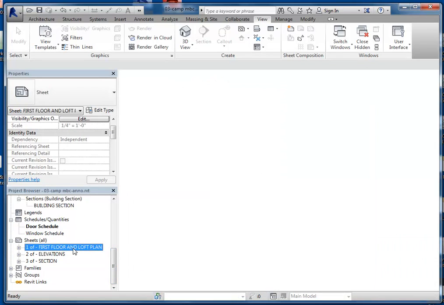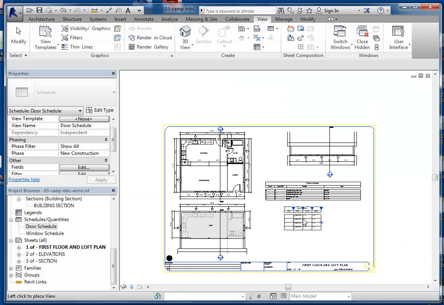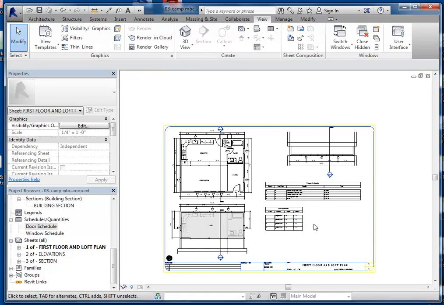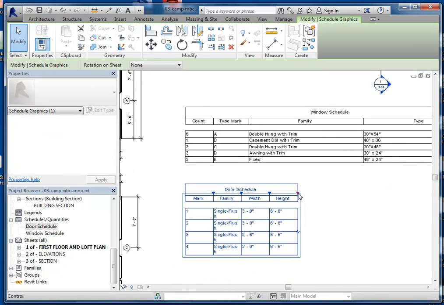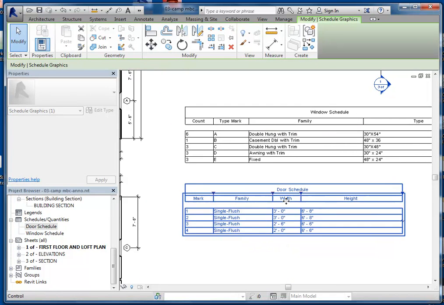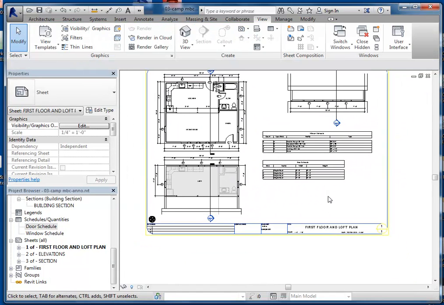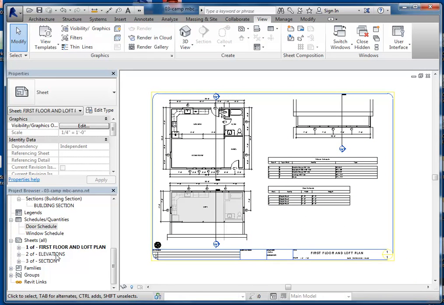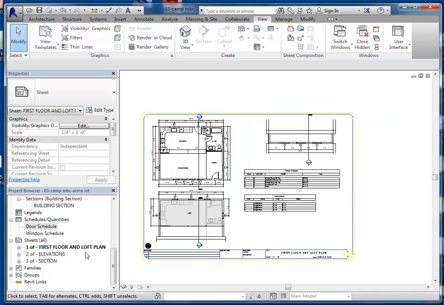So then we go to our floor plan and loft plan and drag and drop the door schedule onto the same sheet. I want to expand that so that we have a better looking door schedule. And then our project is pretty much done as far as the annotation and the upper levels. And now we are going to come back to these projects and add a lot more detailed annotation section-wise, and then we're going to add foundations and things like that to this. But for now, we've got a pretty good handle on the annotation for what we have so far.